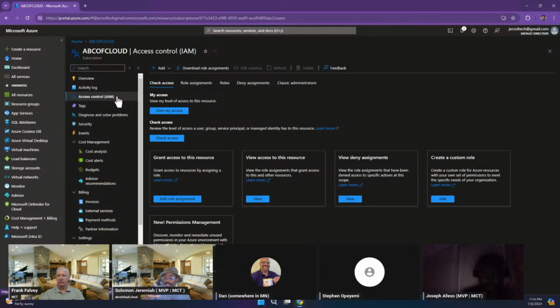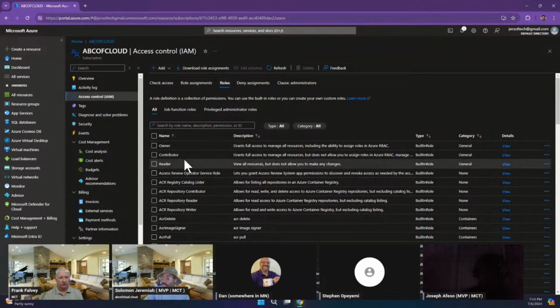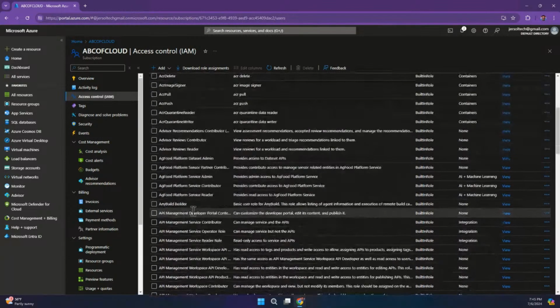So that's why, when we are talking of scope, it is about assigning these roles to a set of resources. For this particular subscription, I explained how we would see the roles by coming to add roles. But if we just click on roles here, you would see we have the contributor role, we have the owner, the reader, and all of that.